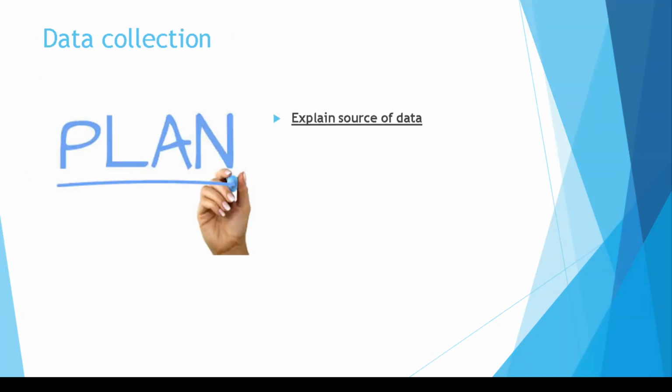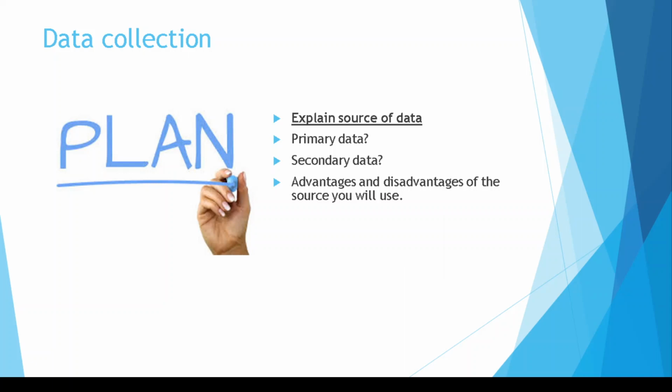Then from there, you need to explain your source of data. Are you going to be collecting the data yourself, which is primary data? Are you going to be using the database provided, which is secondary data? What are the advantages and disadvantages of the source that you're going to use?